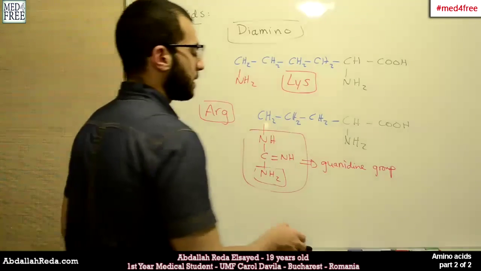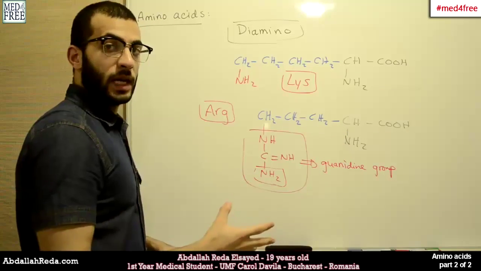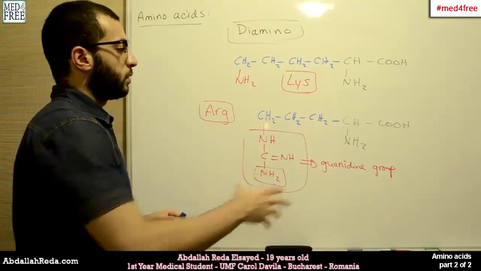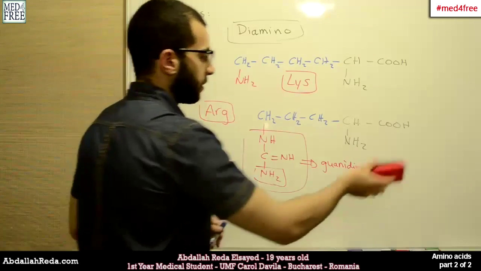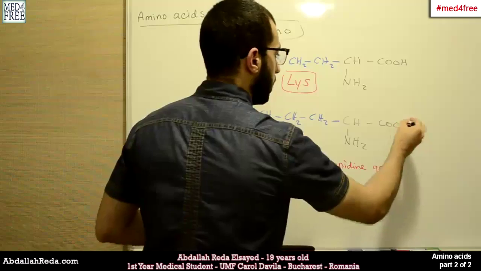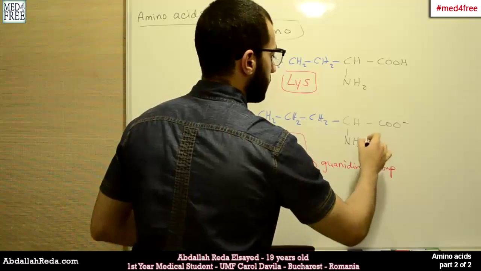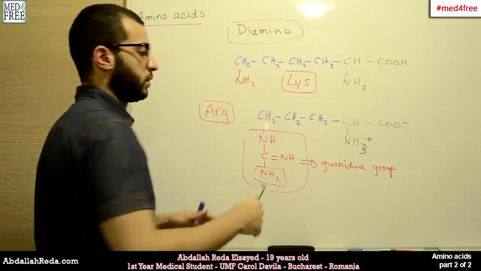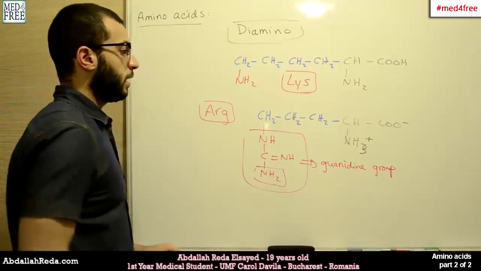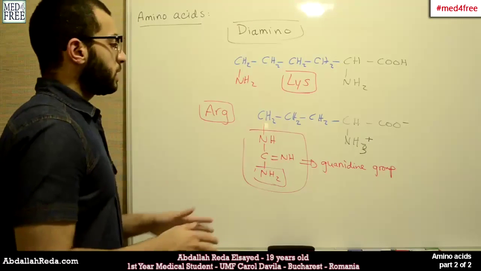The final thing is that for the carboxylic group and the amino group, they can be written in different manners according to the pH of the medium or the acidity of the medium around the amino acid. So for example, the carboxylic group can lose this proton or hydrogen and gain a negative charge, or this amino group can actually gain a proton and at the same time gain a positive charge. So instead of writing NH2, we write NH3+. And that's what we're going to talk about next time when we talk about something called the isoelectric point.